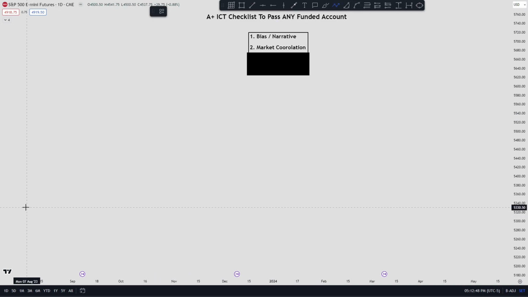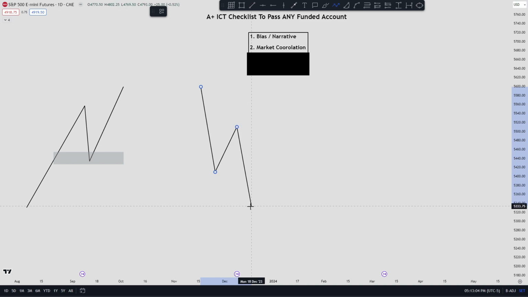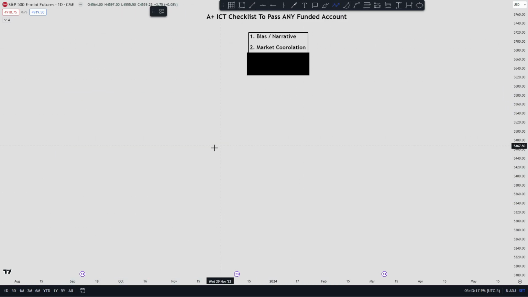So when you have a bias of it coming down into a support level, finding support to then see a push higher, you want to see the correlated market push lower, find a level of resistance, and push lower as well. This is what you want to see here. That's market correlation. There's also closely correlated markets, which are the index markets, preferably the ES or the S&P 500.